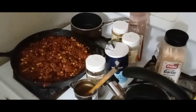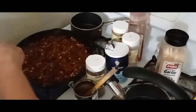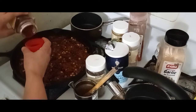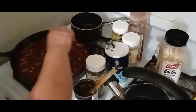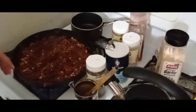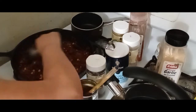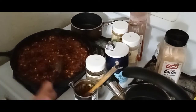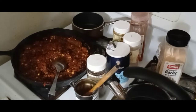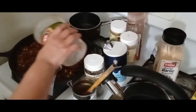Much better. That is good. You know, I want a little more chili powder. I'm gonna add just a little bit of liquid, a little bit of water, just to loosen it up a tiny bit.